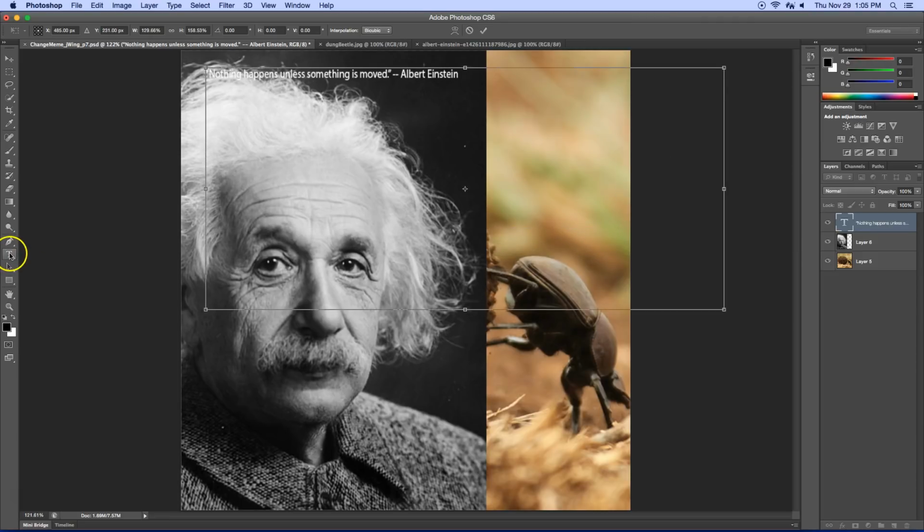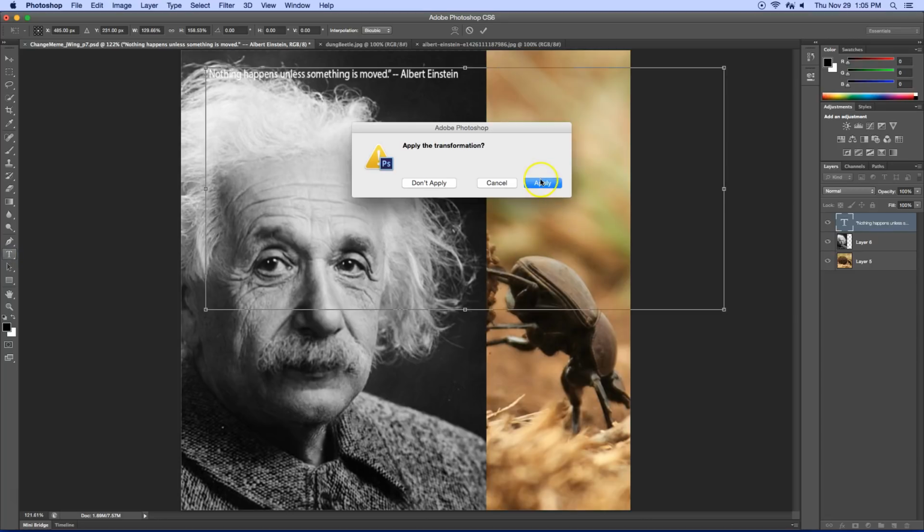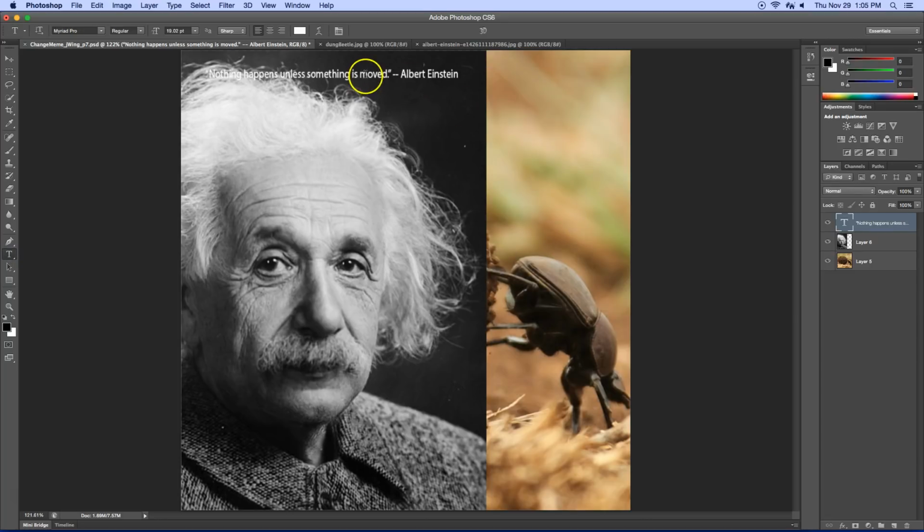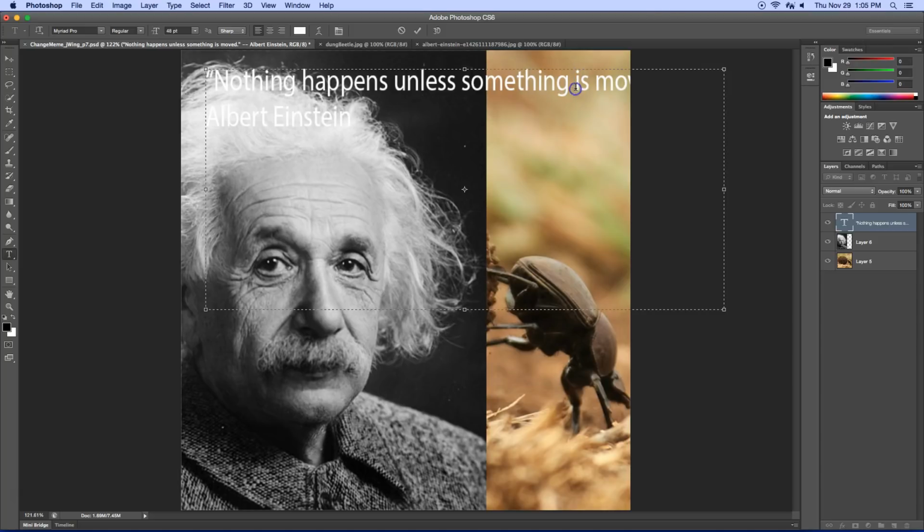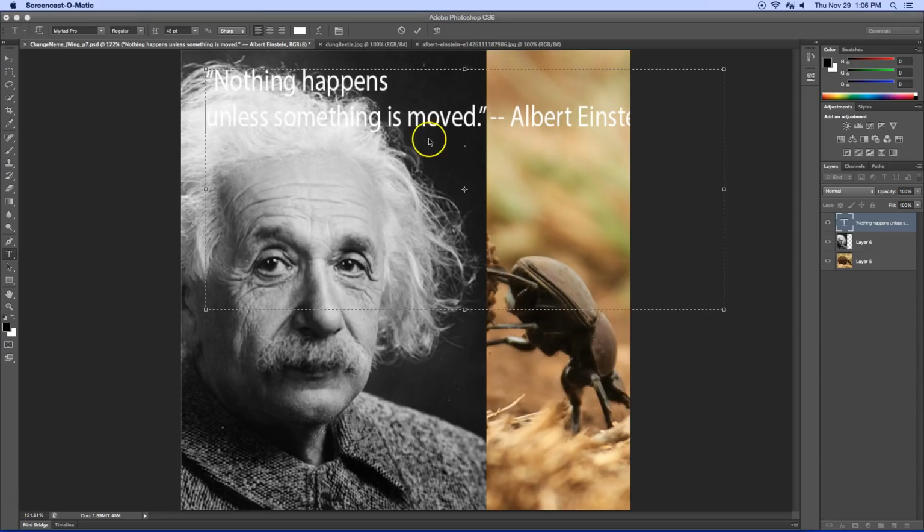I'm going to click on the letter T again, apply this, triple click, and then I'm going to increase the size of the text like this. Then I'm going to determine where I want the text by putting the cursor here and hitting the Return key. And then I'm going to put the cursor here and hit Return again.